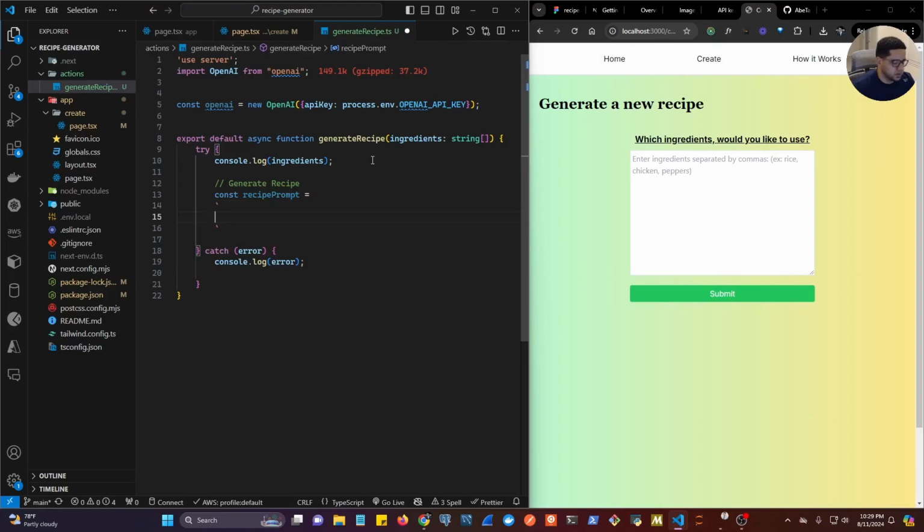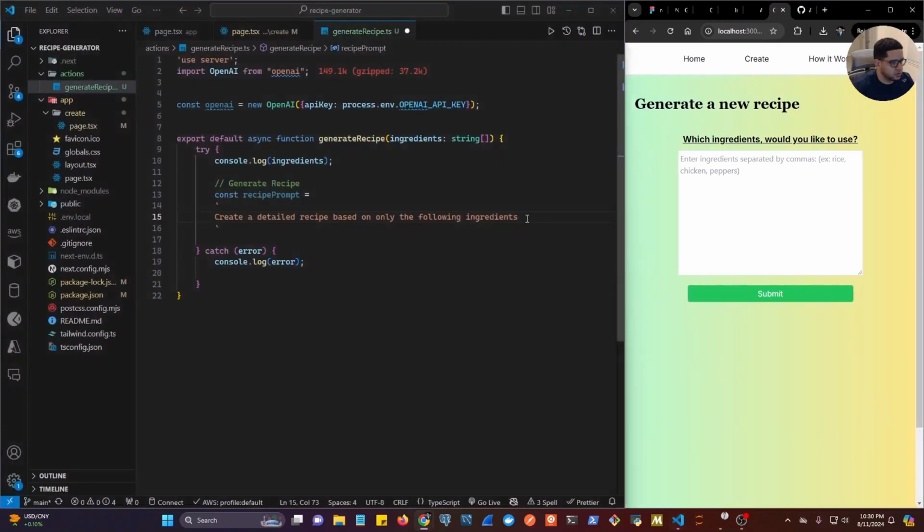And in here, we're going to say: create a detailed recipe based on only the following ingredients, colon.